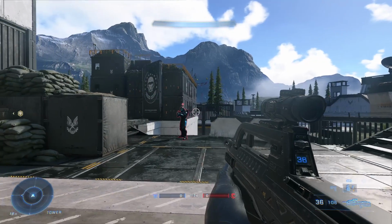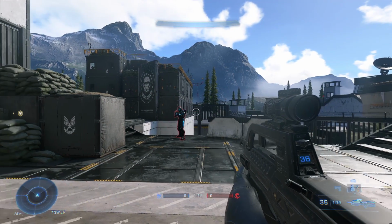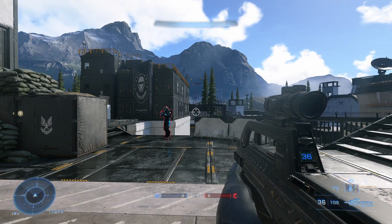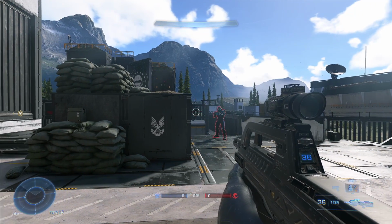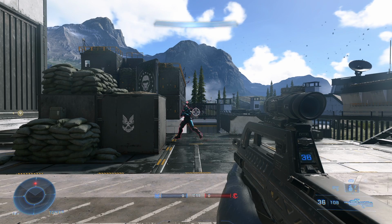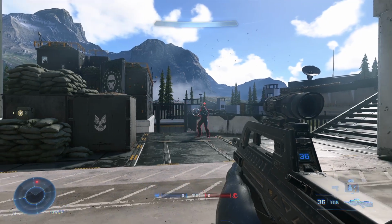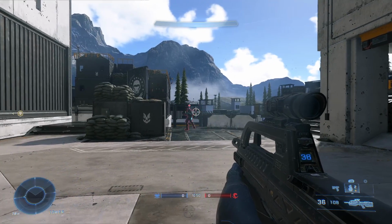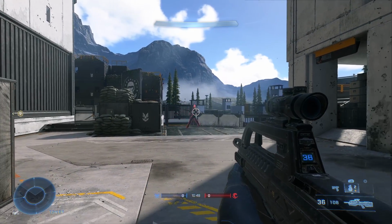Here's what reticle friction is. When I strafe back and forth in front of an enemy player, my reticle sticks to the player as I strafe by. That's the form of aim assist that is unique to playing with a controller. When an enemy strafes in front of me, my reticle does nothing when I'm standing still, but when my player is moving, right now I'm barely moving backwards while my buddy strafes, the reticle attempts to auto-track that movement.